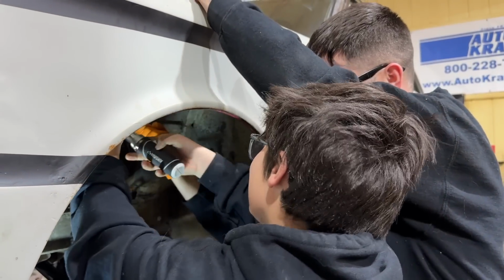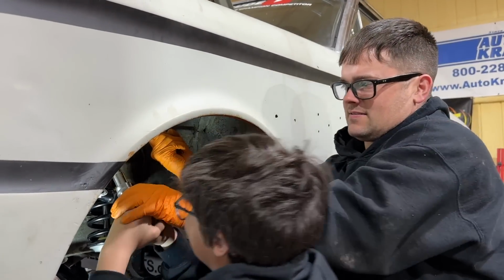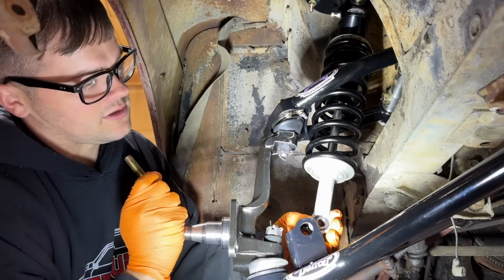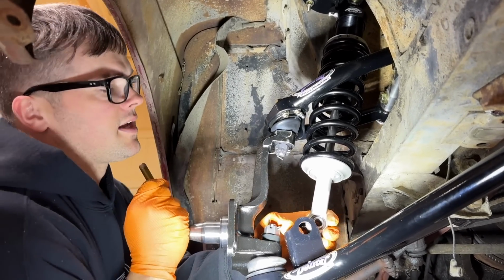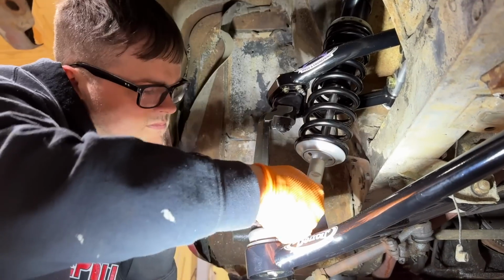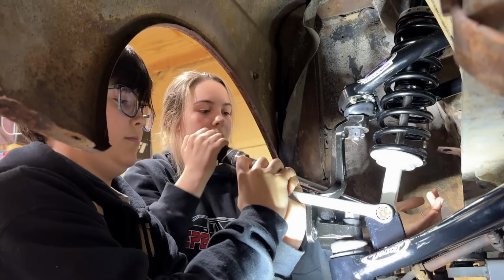Actually, I think so. This is hard. There you go. So you want your adjuster to point towards the rear, it says. I guess so it doesn't get clogged up with dirt and road debris as much. That's just my theory.